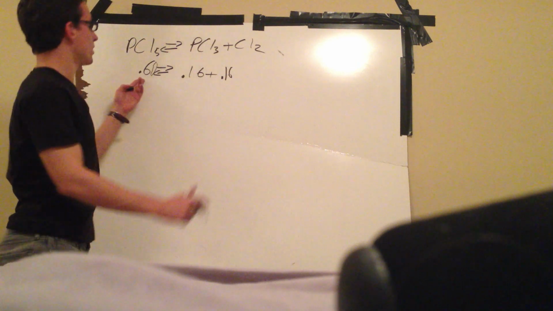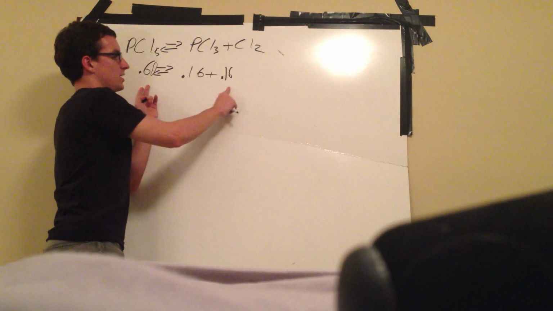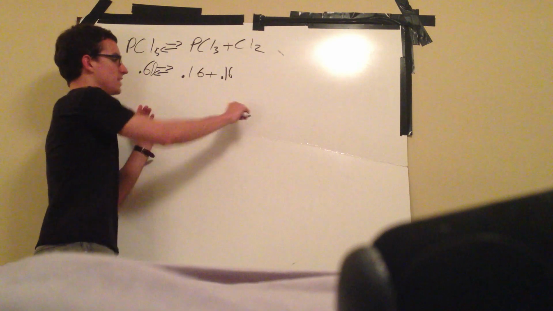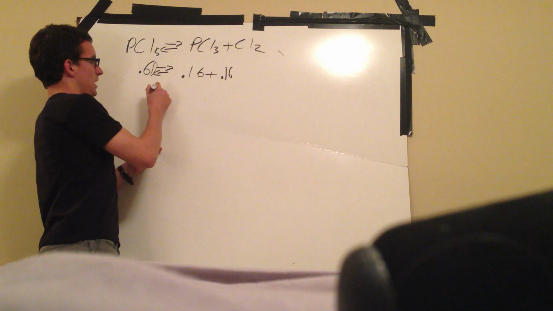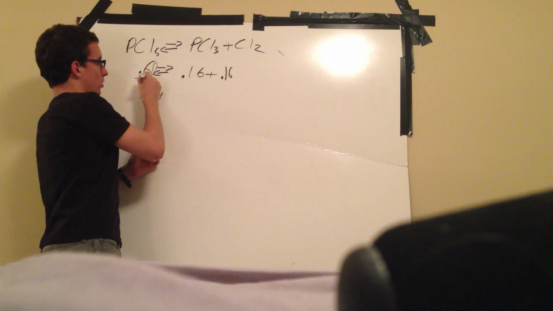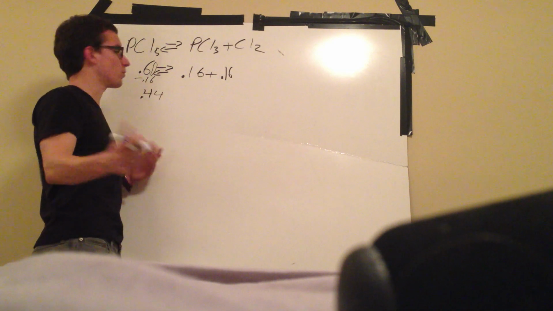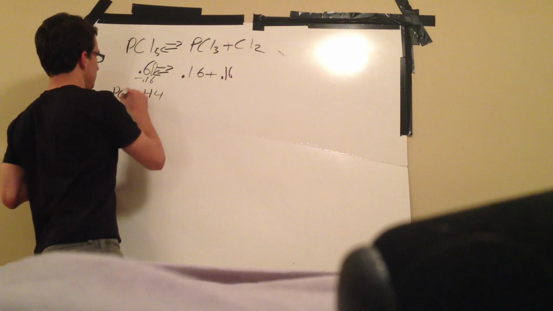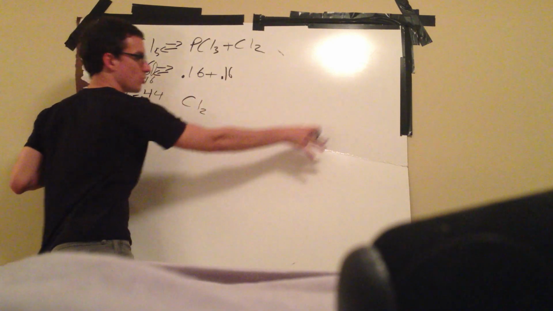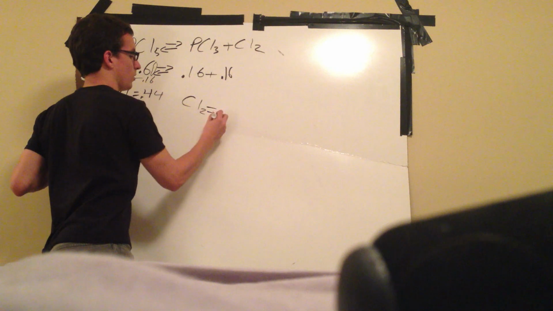So, what are the equilibrium concentrations of the PCl5 and the Cl2? Since 0.60 is reacting and turning into this, you have to subtract 0.16 from it, because it's turning into this. So it'd actually be 0.44. I got that from subtracting the 0.16: 60 minus 16 is 44. So PCl5 equals 0.44, and the Cl2, because of what I drew over here, is 0.16. There you go, that's it.